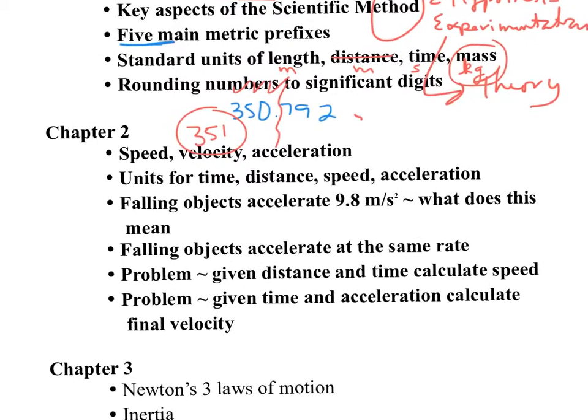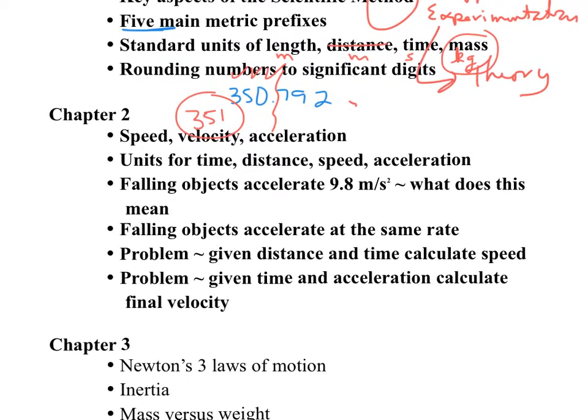Chapter 2. You want it to be like what my notation is, 3.51 times 10 to the second? Correct. Heather's saying if I wanted that in scientific notation, that number would be 3.51 times 10 raised to the second power. Yep, it's the same thing. Is that how you want it on the test? The particular example I have, you don't need to put it in scientific notation. Yeah, and actually, according to Hoyle, like the whole science community, those two numbers both mean the same thing, and they both have 3 digits, so that's perfect.